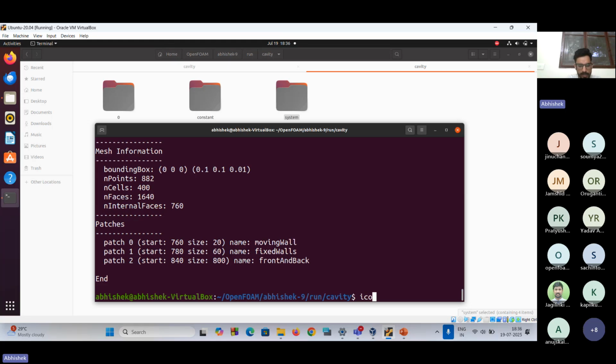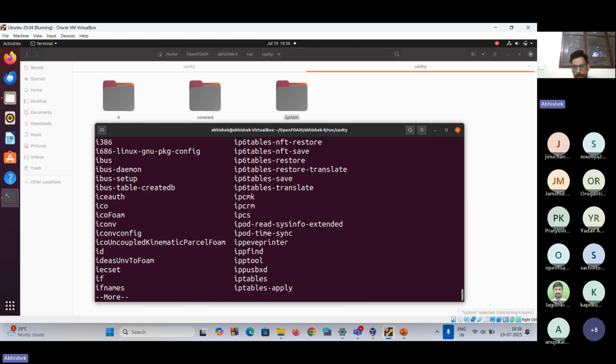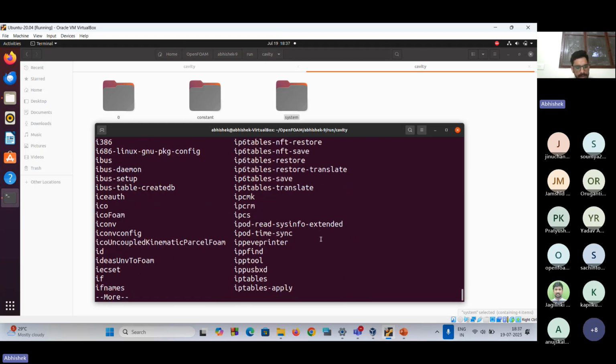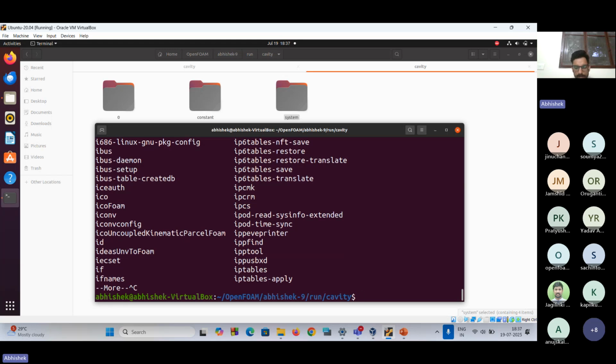Now you give this command, that is icoFoam. This is the solver. Now you have created the domain, and now you want to solve. So for this particular case, you give the command icoFoam. Or what you do is you type I, then tab. It shows you all the commands that start with I. But we don't want that.